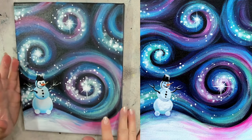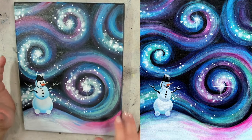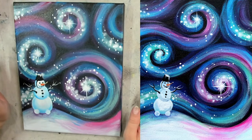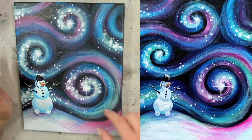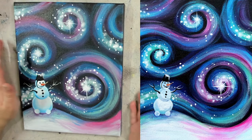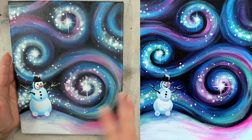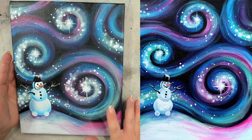And that's it. And of course, feel free to continue working on it as much as needed. If for your personal liking you need to add a few more stars somewhere in between, that's awesome. Go for it. If you want to add maybe three little snowmen, as snowman children, playing here somewhere and throwing snowballs at one another, go for it. It doesn't have to be done when I'm done. It can be done when you are happy with it. So feel free to modify it however you want.